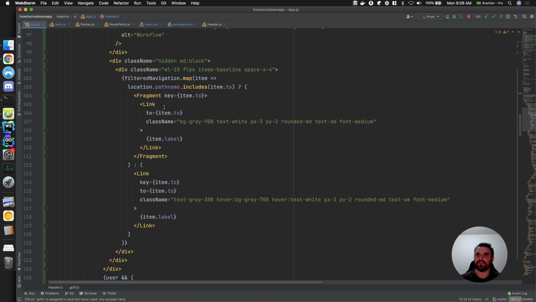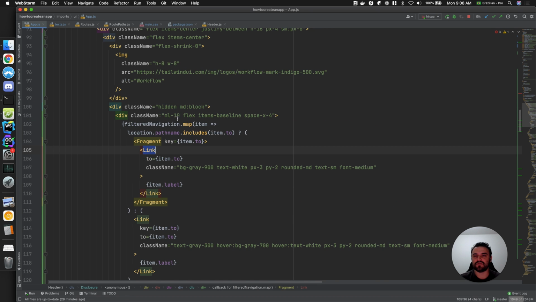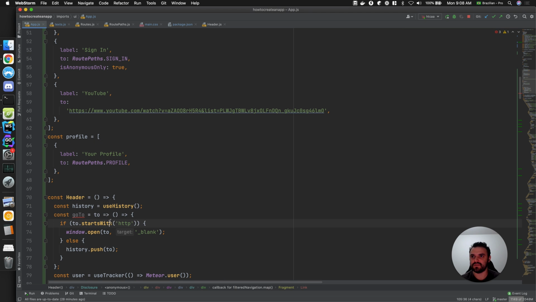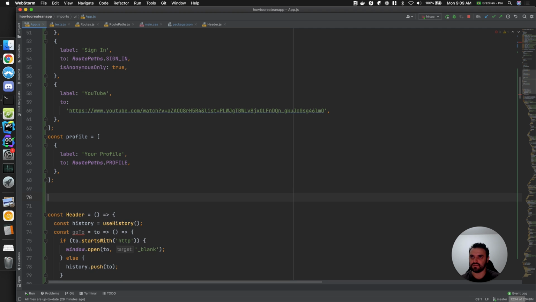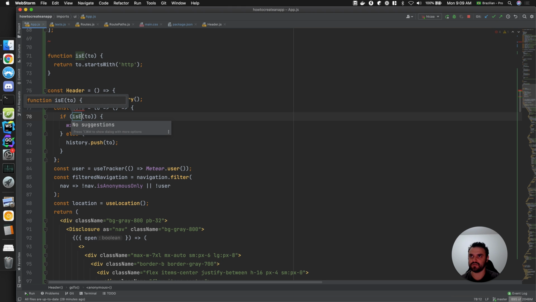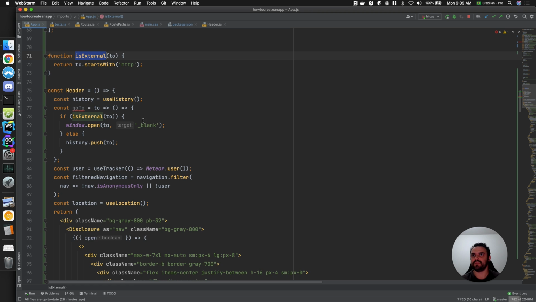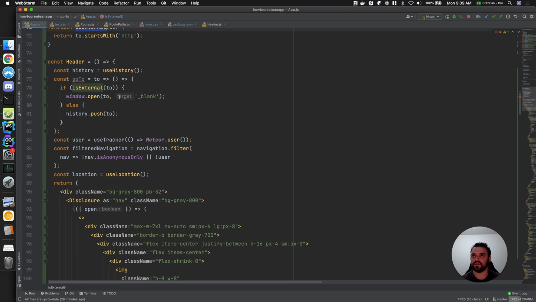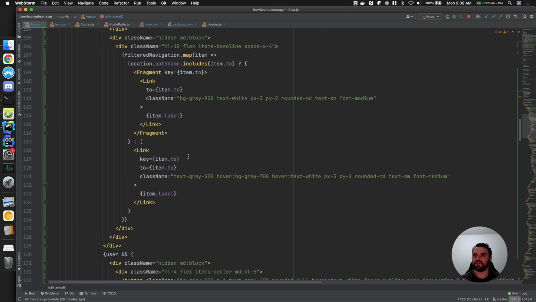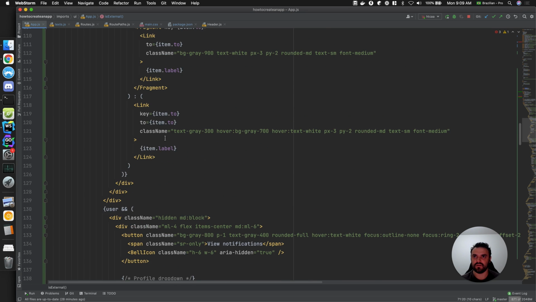The problem is that I'm using link. I don't know if I can just use, let me see if I can do like this. I can just extract this to a function, is external. And then if it's external, I can do a different thing inside my navigation.